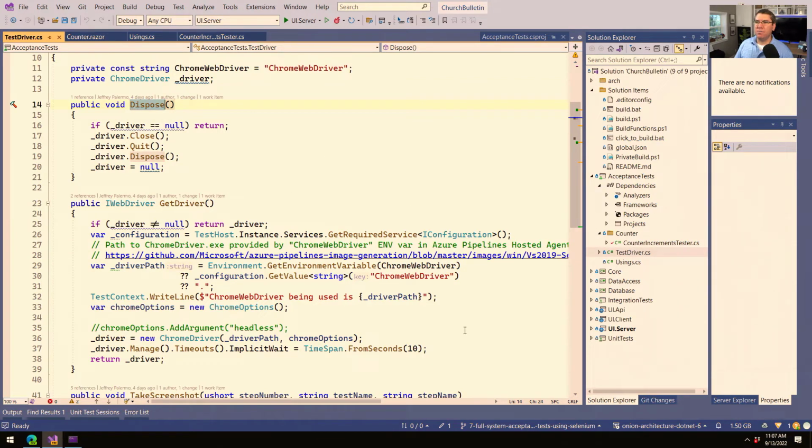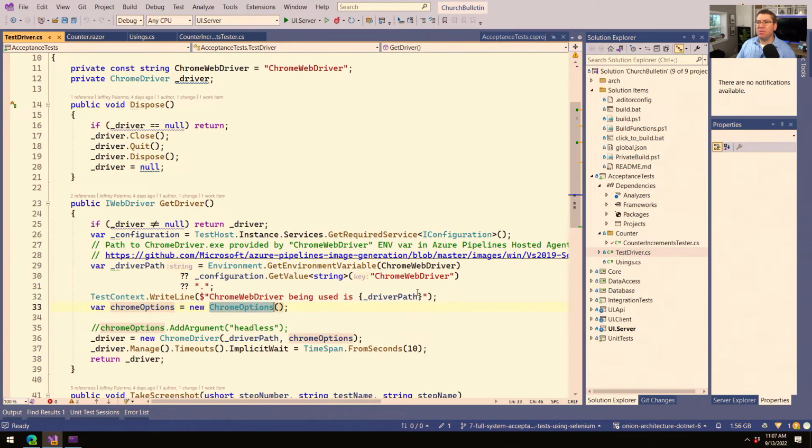All right. So in a general environment, we're going to be getting some keys like the URLs and whatnot from IConfiguration. So I always have that in there. I hard-coded it now because it's the simplest example, but you're going to have this in here. And for a build server versus local, an environment variable is your friend. On a build server, the path to Chrome driver is just a little bit different from the path when you run it inside Visual Studio. So just know that that's what it's for. It always tends to be that way. Azure Pipelines, GitHub Actions, it's just that way.